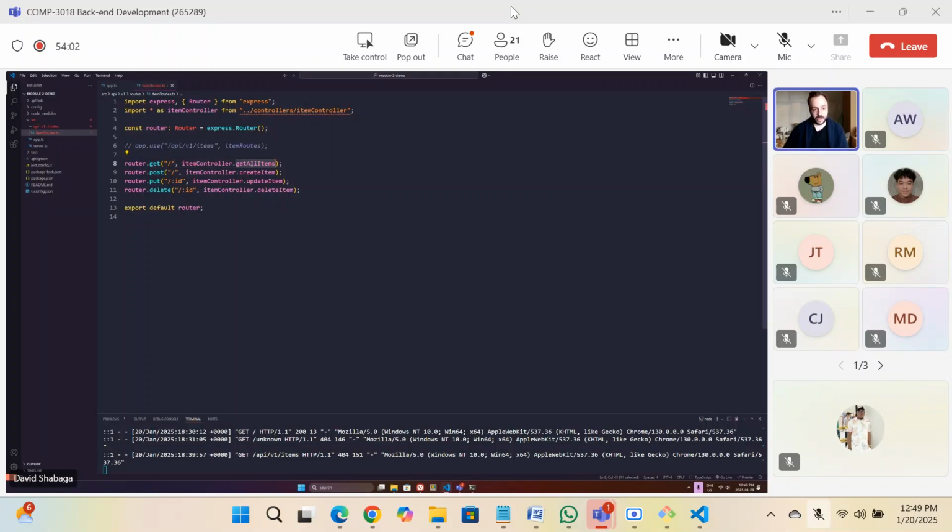This is eventually going to be managed by a controller that's called getAllItems. I've defined an endpoint to do my posts, where it's going to create an item. Then a put endpoint to update an item, and put accepts a parameter in the URL. And then a delete, which deletes an item. This one also accepts a parameter in the URL of ID.